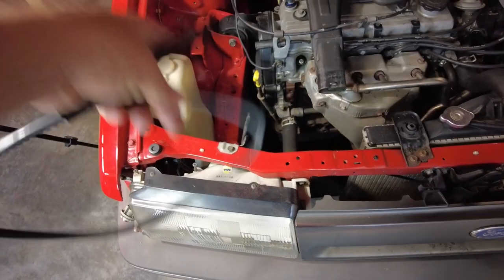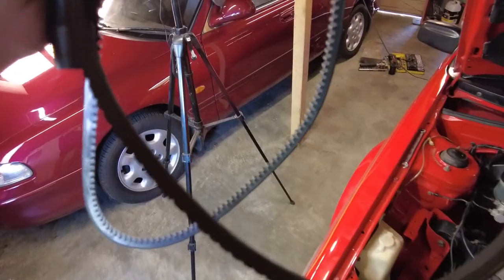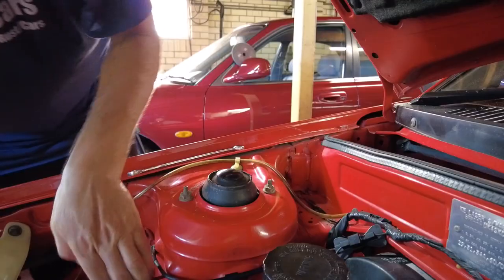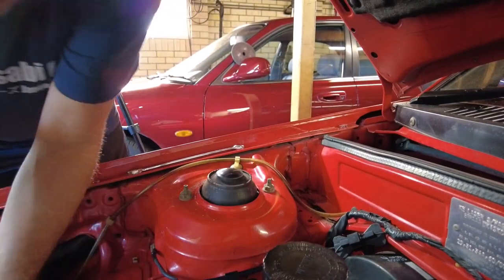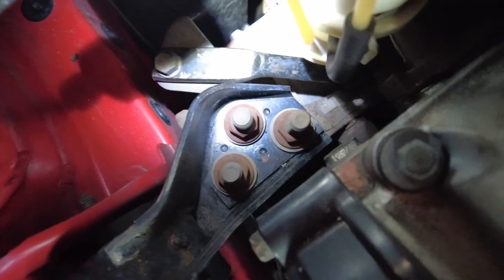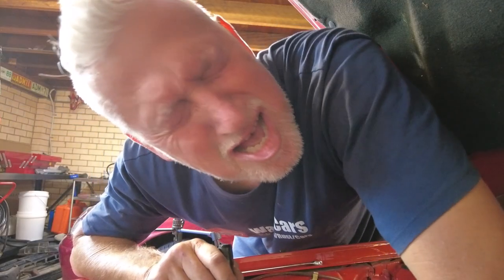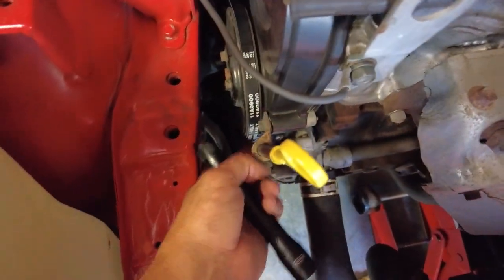Let's give the belt a try. It looks a little bit small but let's give it a shot. I'll loosen off the old one and see if this one fits. We've got it off and it looks like it is a match! Look at that - straight on, beautiful. The belt is on. We've got a bit of slack so we're going to slide the alternator towards the firewall to put tension in the belt. New belt is on - nice and firm, nice and tight, not too tight.